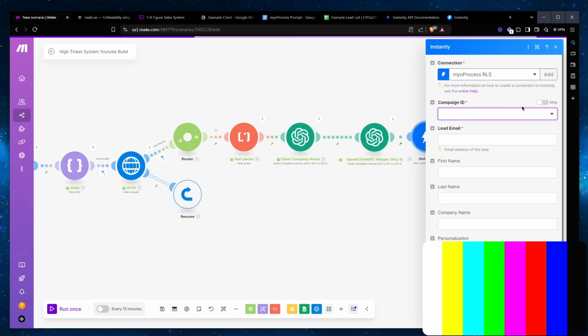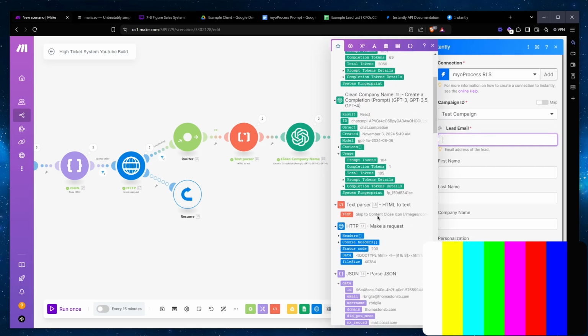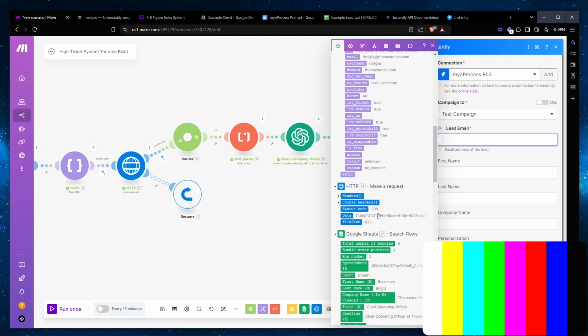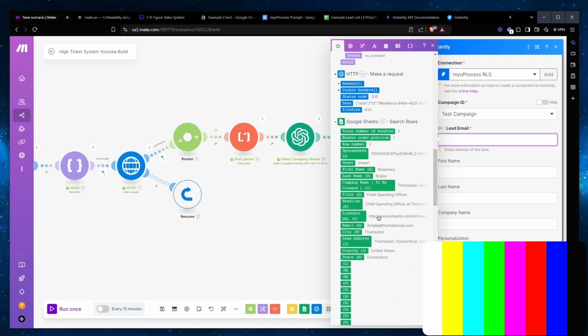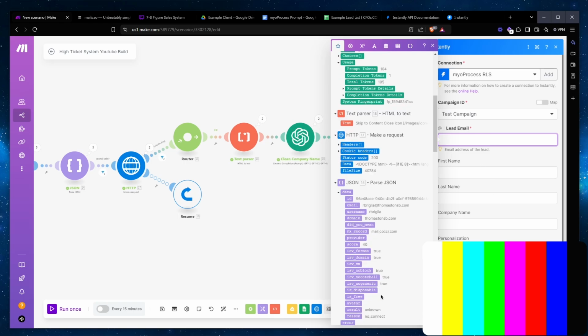So if we go back here and refresh, we're going to see test campaign populate here. Test campaign. So lead email is going to be this email right here that we queried.